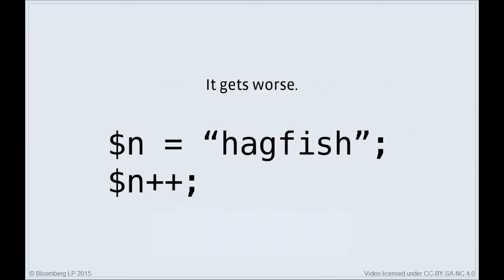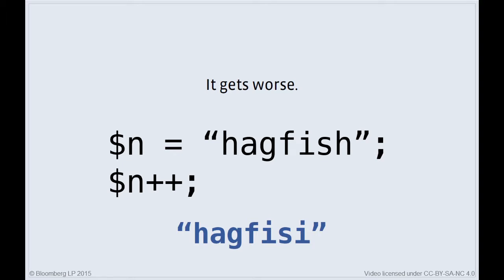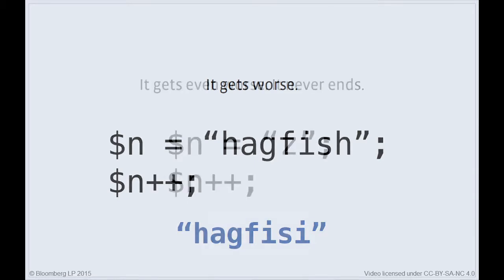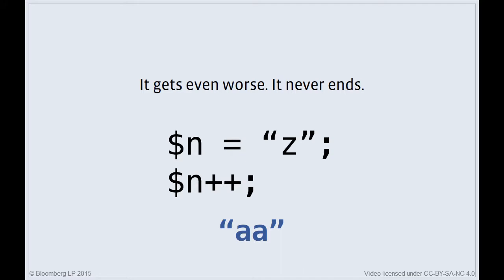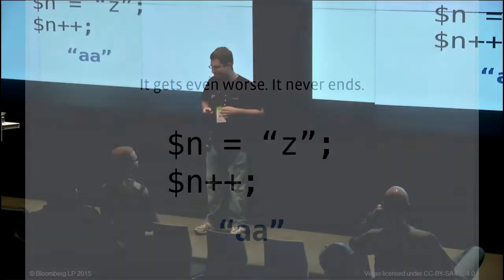Okay, so believe it or not, this gets worse. So what's this? We said earlier that the string hagfish converts to the integer 0, and 0 plus plus is 1, right? You're incrementing the string. The h increments to i. Okay, so we can increment strings like this. So the question that comes up in my mind is what happens if you increment z? It's AA. Someone said AA. Because everyone loves Excel.